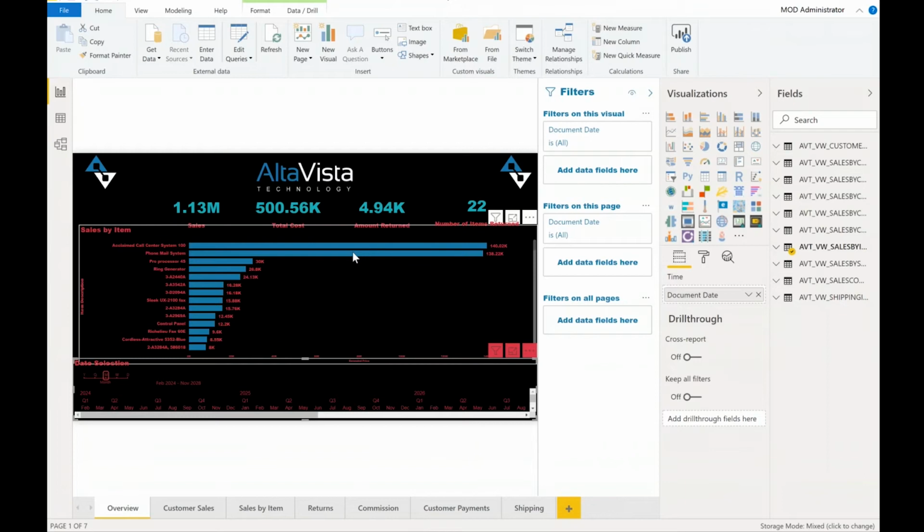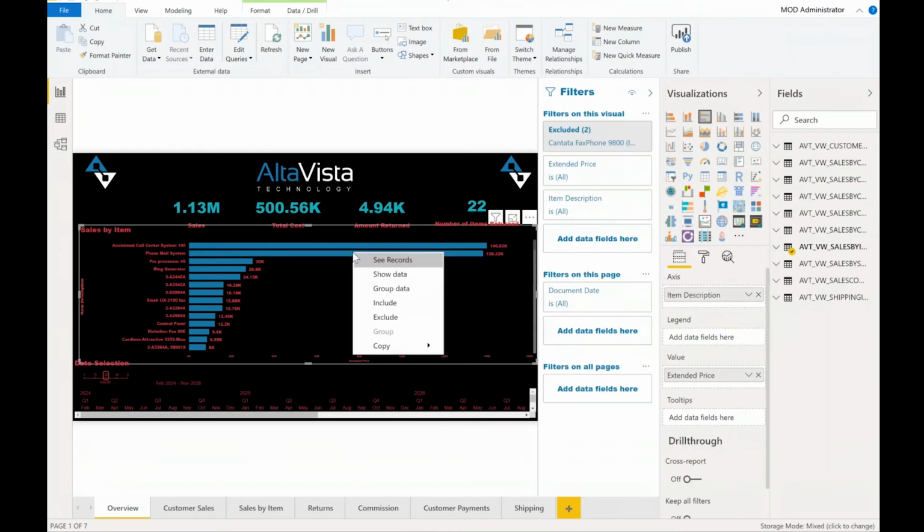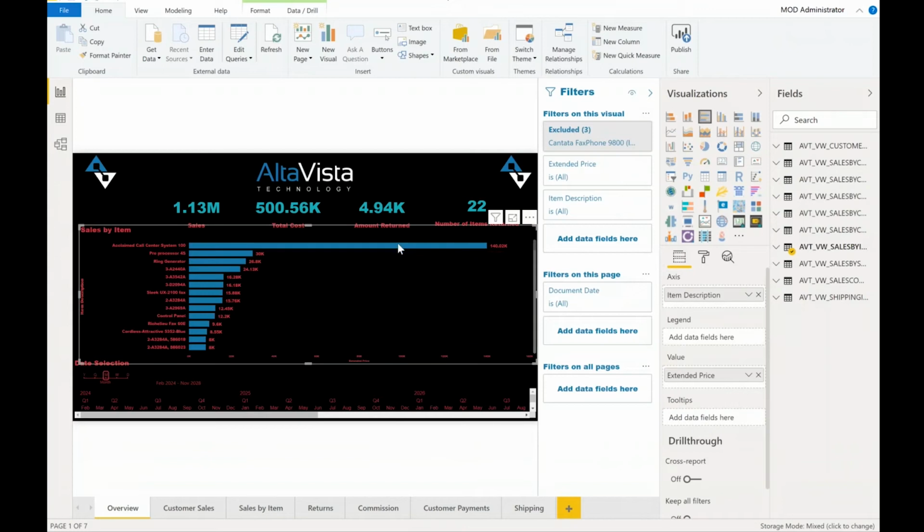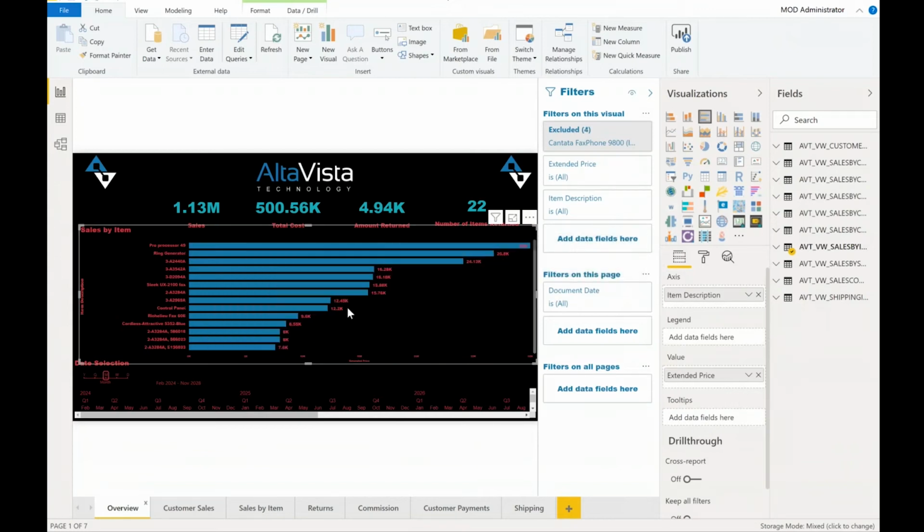Additionally, I could say, you know, these data elements are kind of outliers, so just go ahead and exclude those because they're skewing my graph. So I can click on exclude, and now they're out of this graph. Just for now, I'm not going to save it like that or leave it like that, but I can do a different type of analysis now that I've taken those elements out, right?